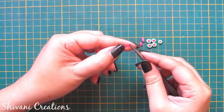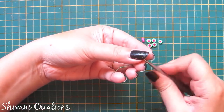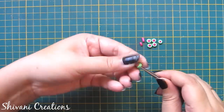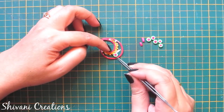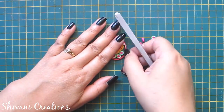For the next row I am taking 1/8th strip of pink, 1/8th strip of white, and 1/4th strip of green, and I am making one tight coil. I am adding these tight coils one by one, and for the corners I have created 2 teardrops using 1/8th strip of pink color.